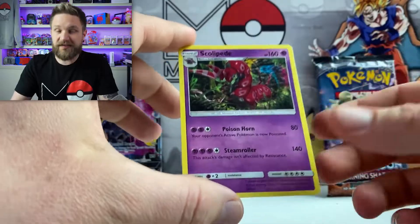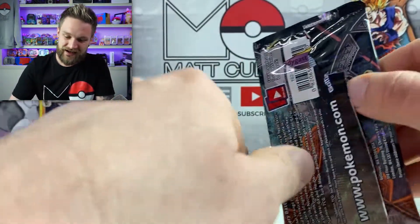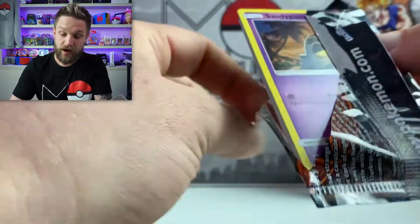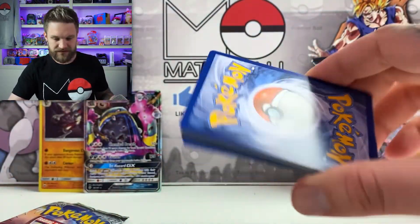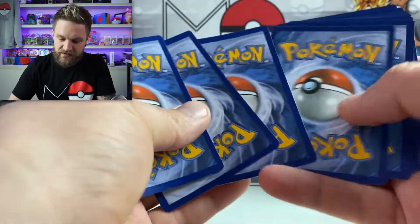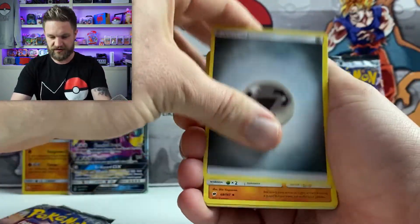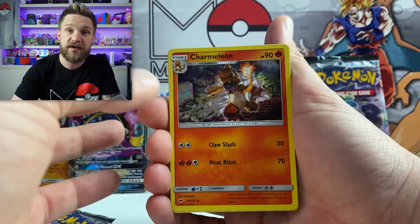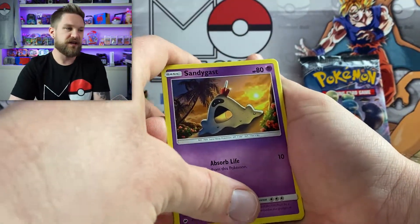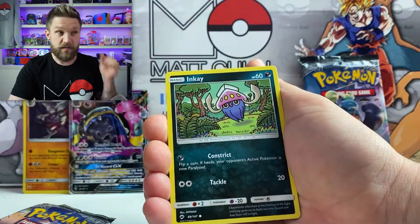Lady bar, Mudbray, Horsea, Venipede, and - oh no, it's just a Scullyfeet. Oh my god - come on! Three packs left. We did not pull the Charizard yet. I'll lose it if we get that rainbow rare Charizard. I picked up a little Charizard toy as well - I saw it at Sainsbury's doing some shopping. Charmeleon - that is such a nice artwork on that Charmeleon, actually. Pretty good! Sandygast.